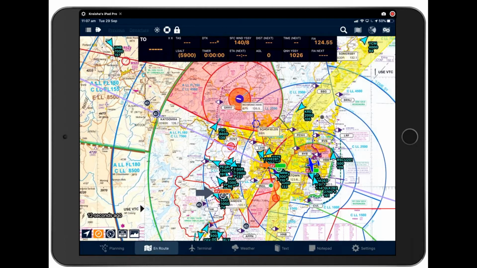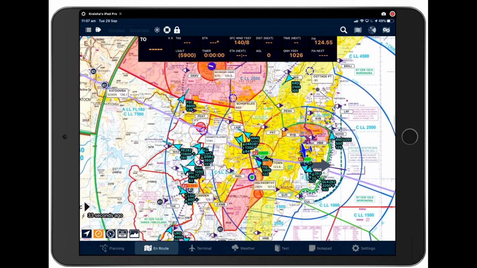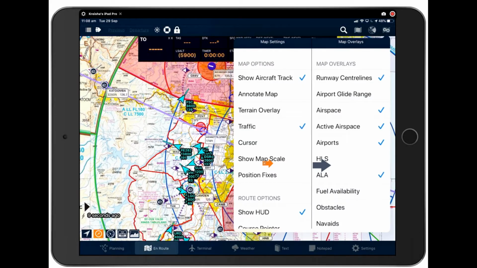Now, these are crowdsourced, and I will be showing you how to add those in the terminal page in a future webinar. So the prices might not be 100% accurate, but they do serve as a guide, and they are color coded too, orange being more expensive than green, and so on. It's a really handy feature to have if you have to make an unscheduled landing, or if you are planning a flight based on fuel prices. It allows you to decide whether to land at one airport over another. So we'll switch those off now, as they do tend to clutter up the map. Just wanted to show you those there.